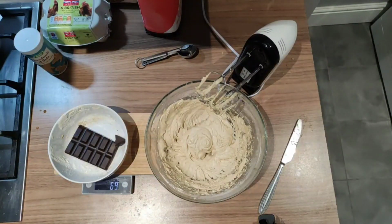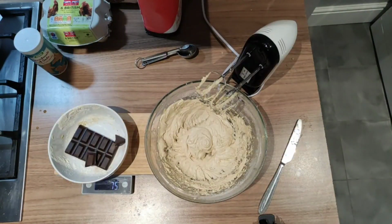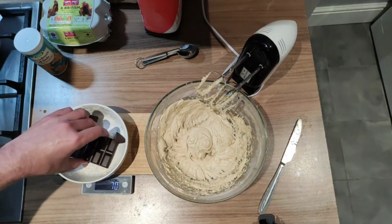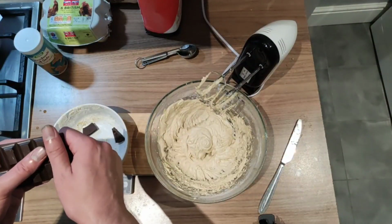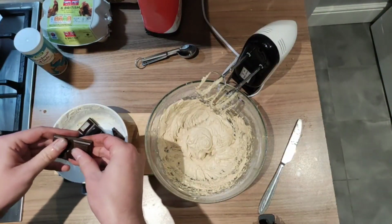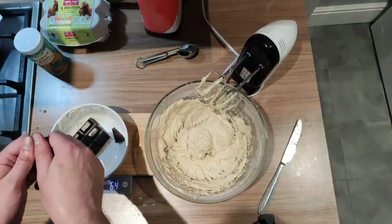Oh my god, I can't. Oh my god, I like nearly snapped my finger off trying to break that one. There we go, 75. So, how am I meant to. Well, I suppose I can just. It's all gonna get baked, isn't it? So, it's all gonna get baked, so it'll all melt up, won't it?